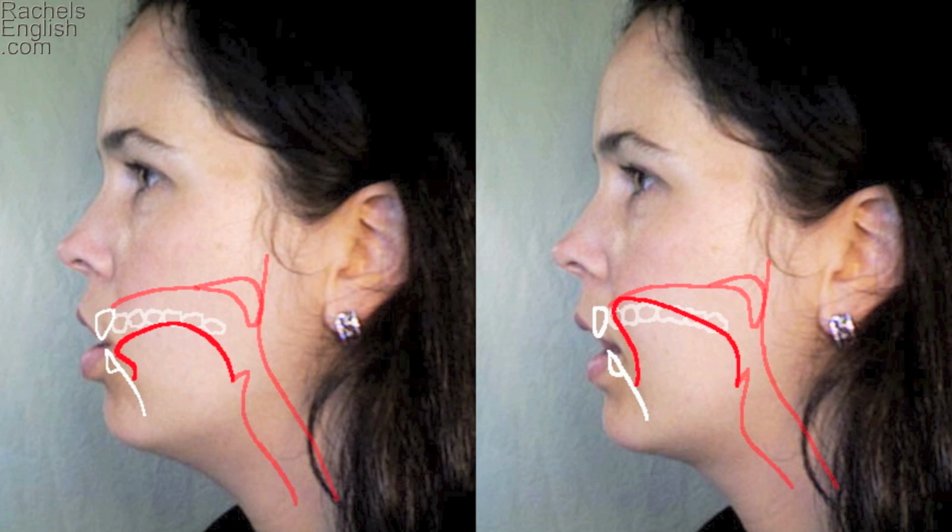Here we see a different comparison. Rather than comparing the mouth at rest, this photo compares both parts of the dark L sound. On the left, you see the vowel-like sound that comes before the L, and on the right, you see the L. In the vowel-like sound, the tongue fattens up towards the middle and raises slightly as the lips round a bit. In the second half of the dark L sound, the tongue moves forward. In fact, this vowel-like sound happens as the tongue is moving forward into the final position of the dark L.